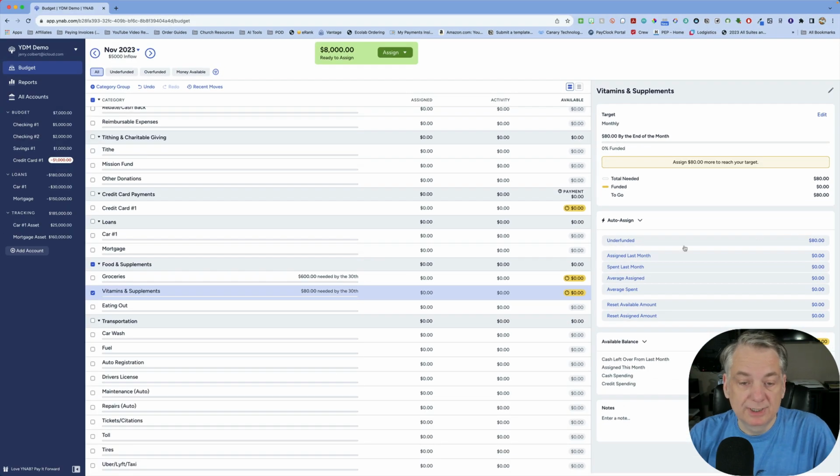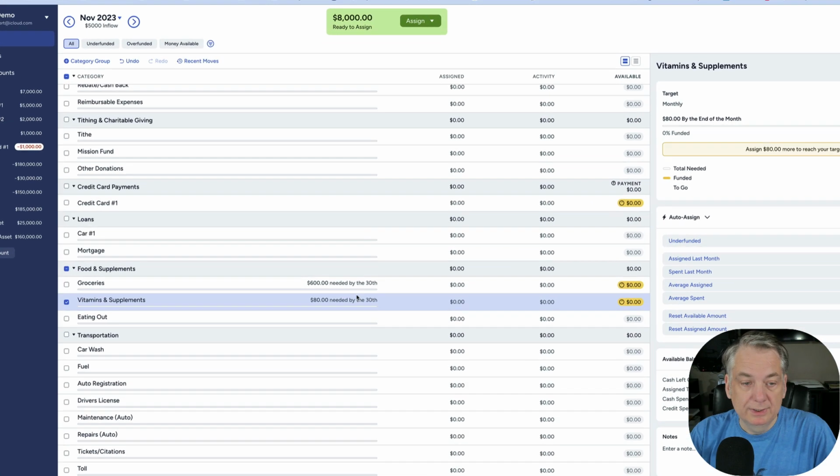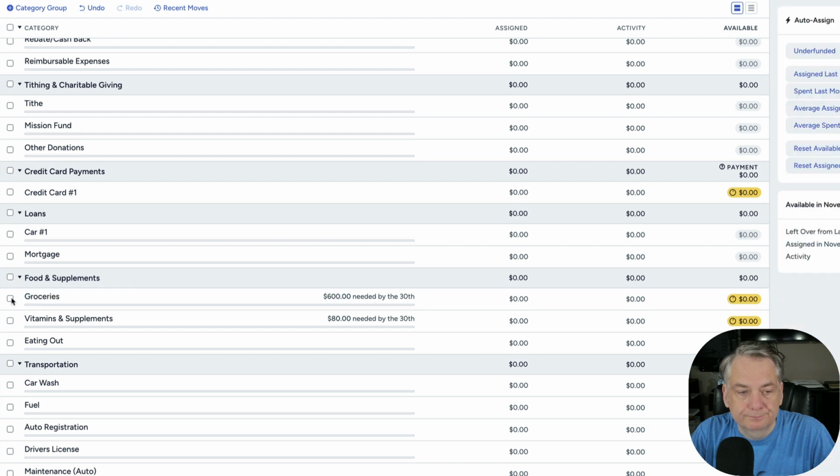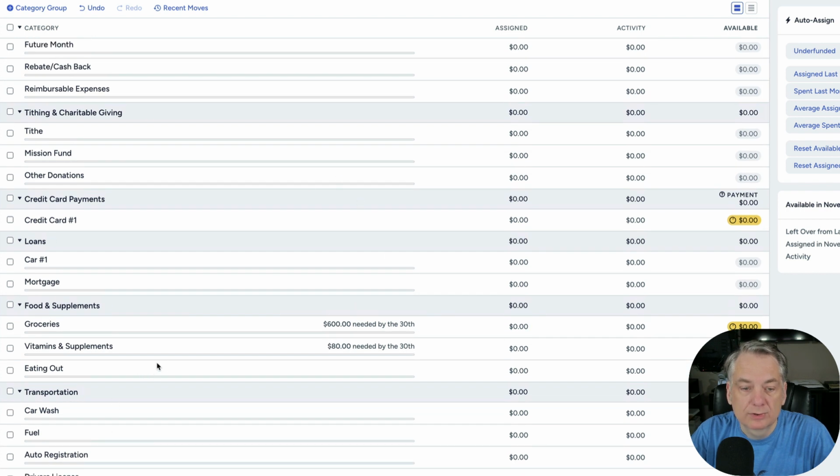So now, as you see here, right here, I have where it says $80 needed by the 30th. Gives me a little clue. Now, also, I would like to mention that I have progress bars set to on. And what that does is it gives me this handy dandy little graph across here. You see these gray bars right here?